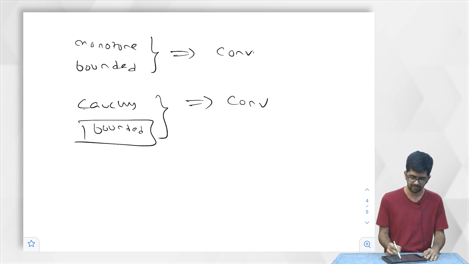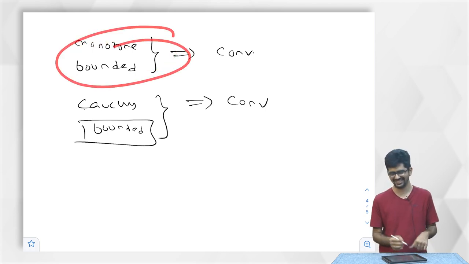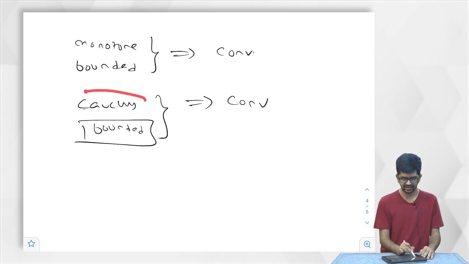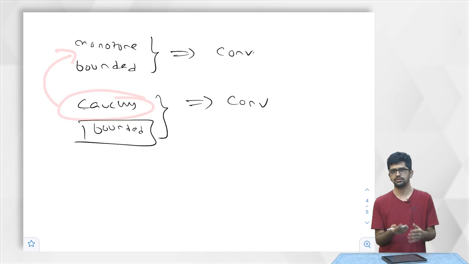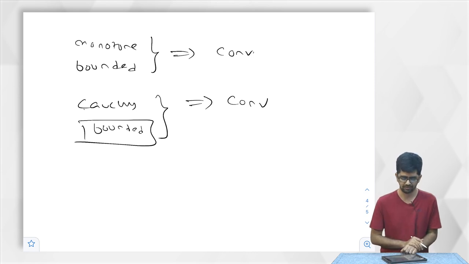So, this is the only thing that I know. At any cost, I want to use this. If I have to use something, I have to use this only, because I don't know anything else. And it is very clear just now, Cauchy sequences are not monotone. Okay, let me rephrase this. Cauchy sequences may not be monotone. We have seen the example just now. So, one cannot apply this theorem directly for a Cauchy sequence. Now, what?